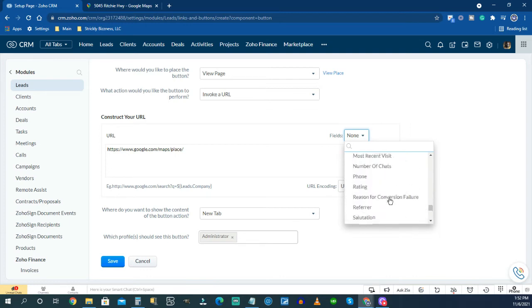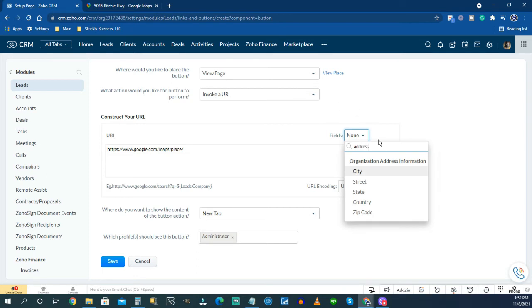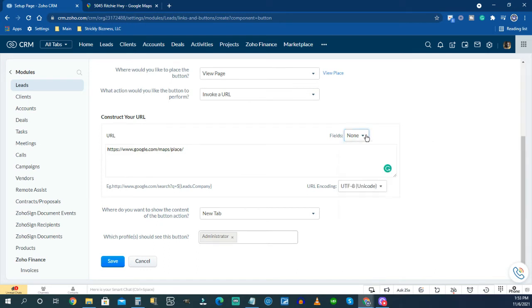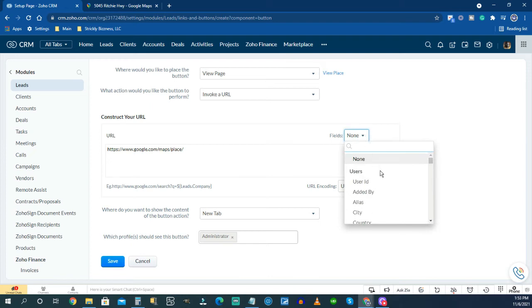You want to find your leads fields. If you can't find them, just type them up here. You want to use your leads information.